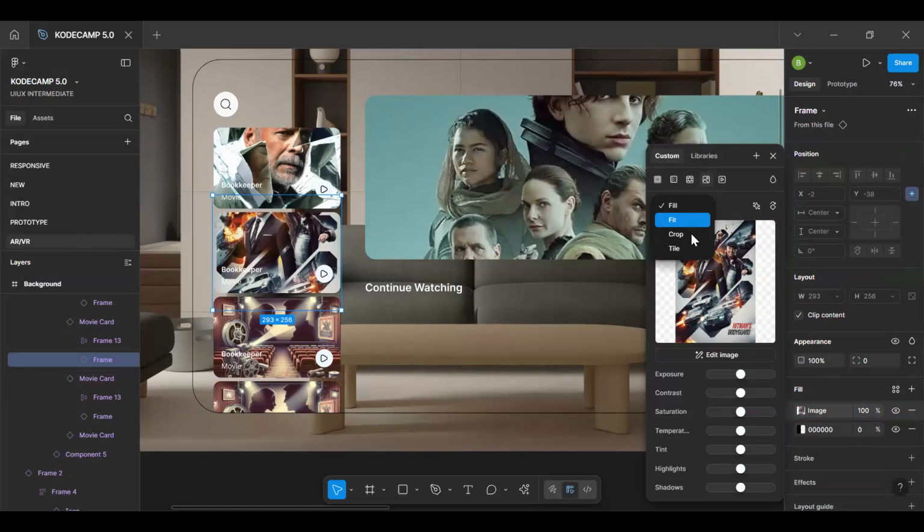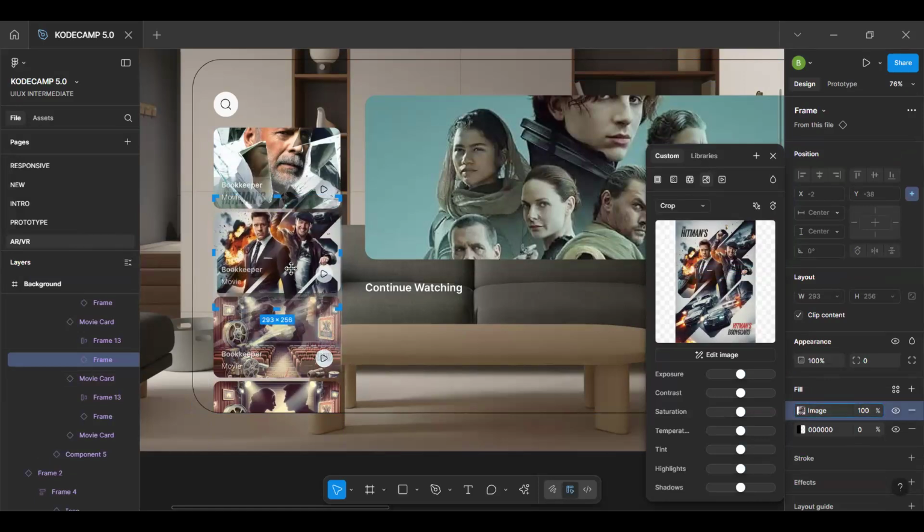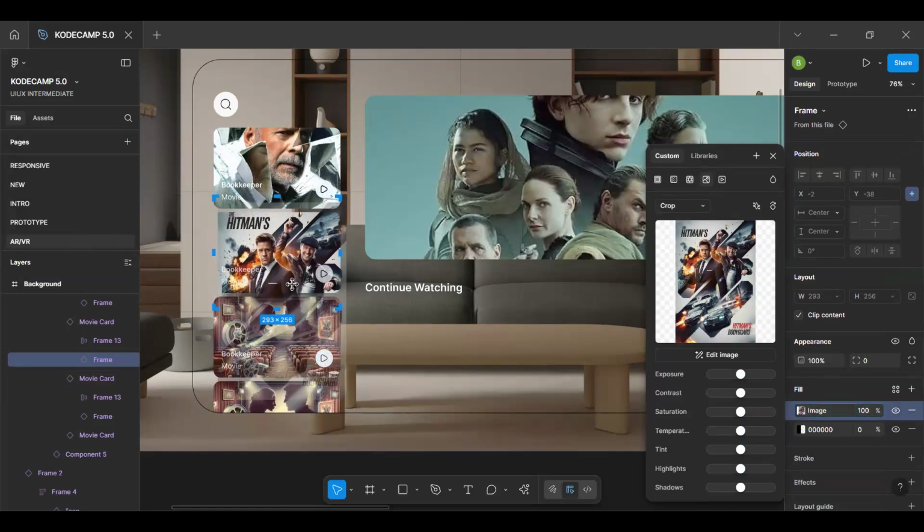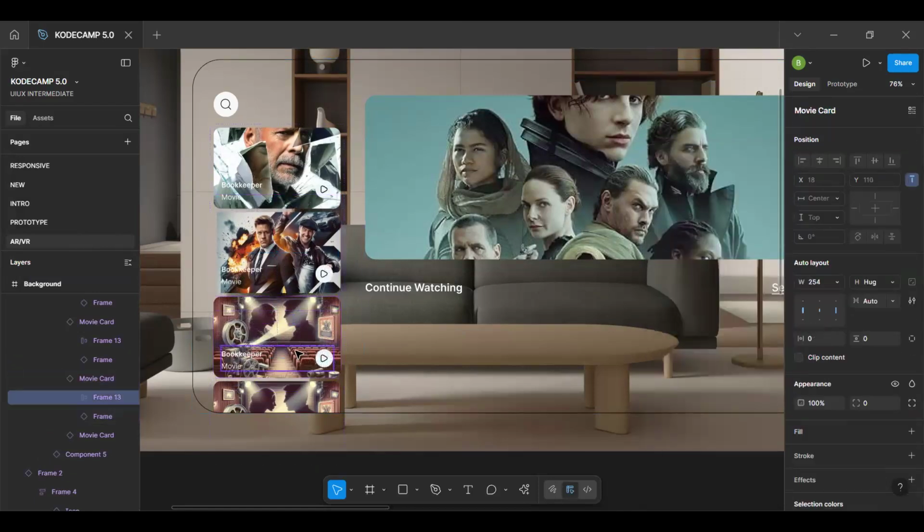So I can now either crop it just to make some of them show. Well, the hitman does not really need to show, or I might decide to write it out.